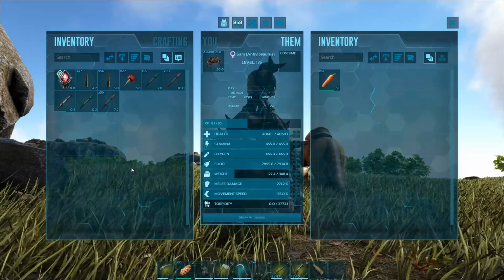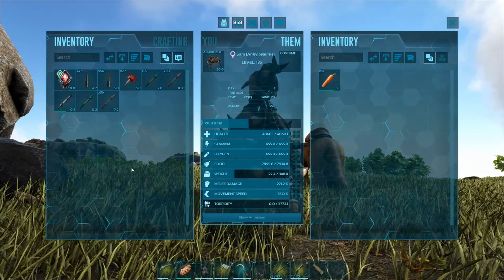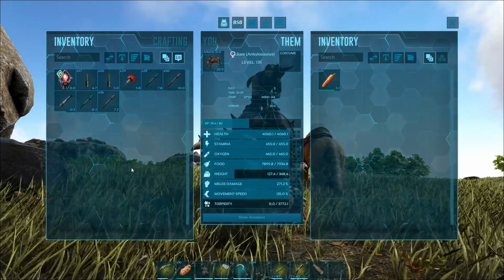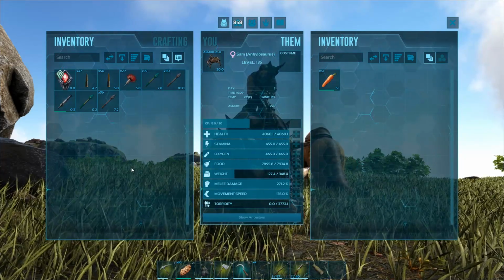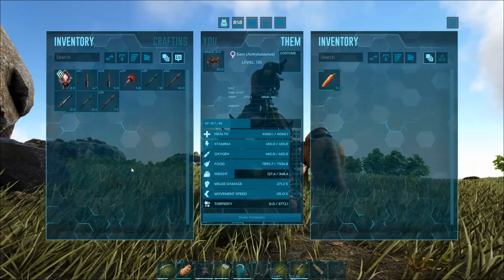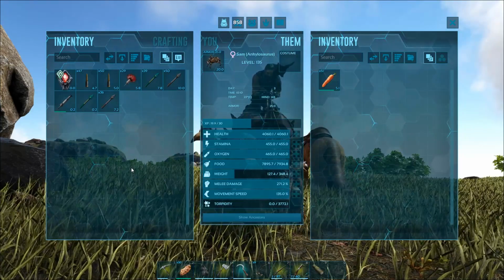I would say for every 5 levels that you put in these things, at least 2 would have to go into health, 1 would have to go into stamina, 1 would have to go into melee damage, and 1 would have to go into movement speed. But if you could get a properly high level Anky, you can really make these things super, super tanky, especially in the early game.